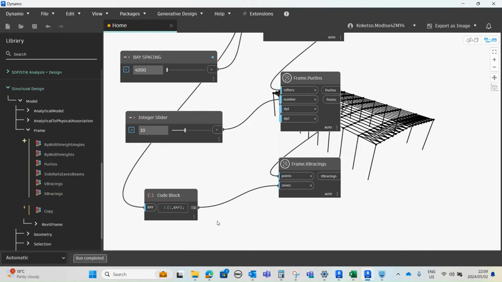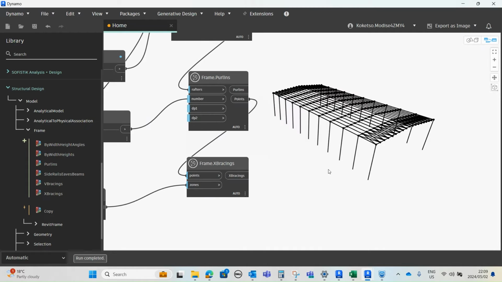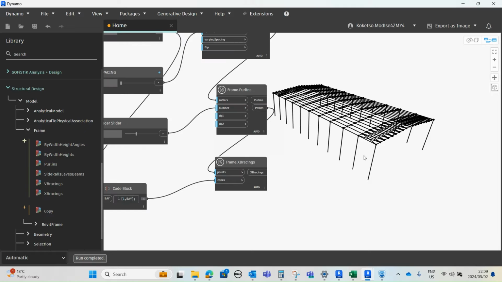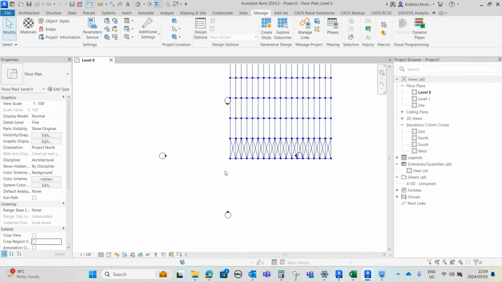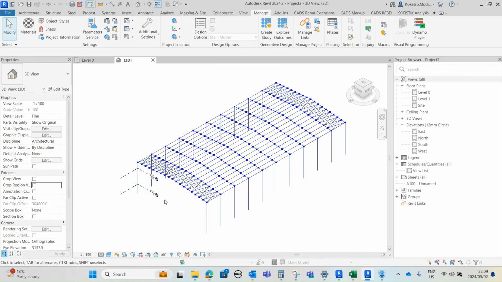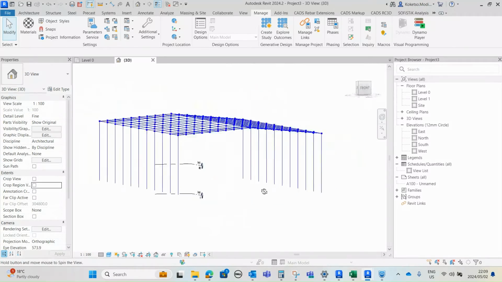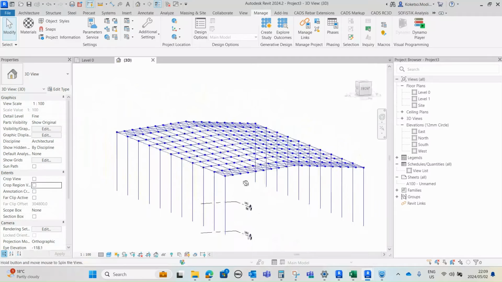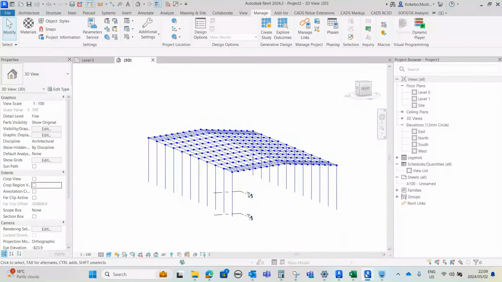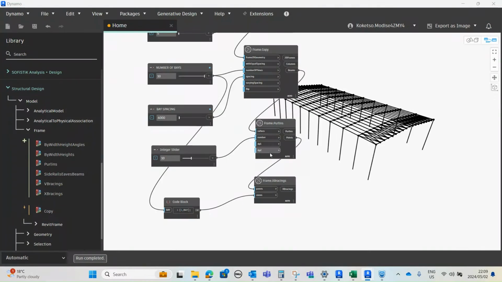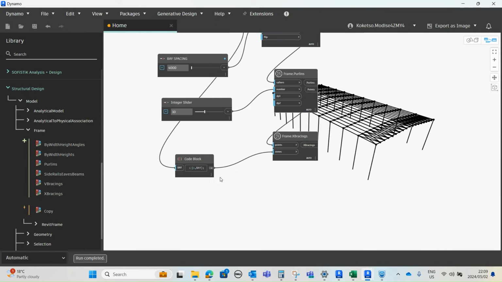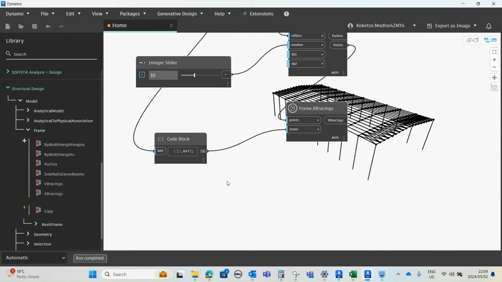And now the next thing is we're going to have to generate our side rails, which are going to be based right there. And bear in mind, if you set this to automatic, and I open up the 3D view in Revit, it's already been generated in Revit. So this is how it looks so far. If I go back to Dynamo, we can go on with our coding, with our programming.